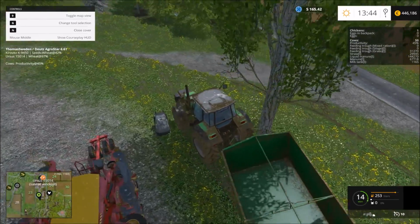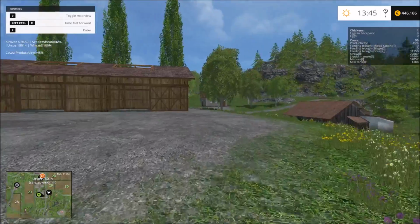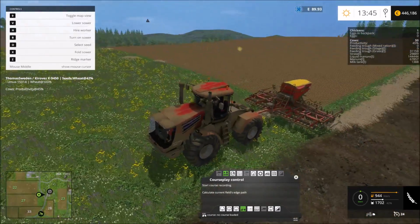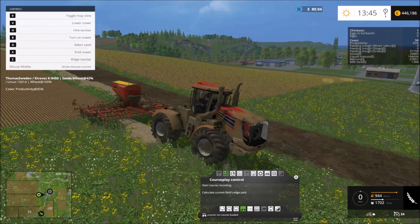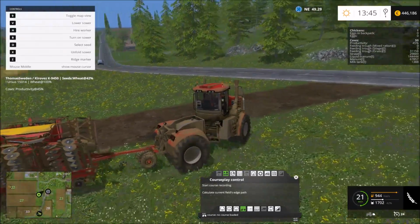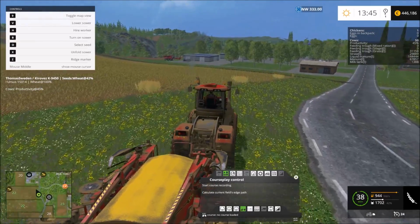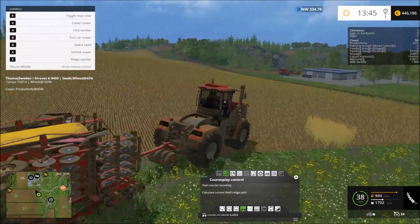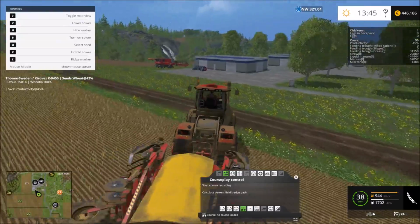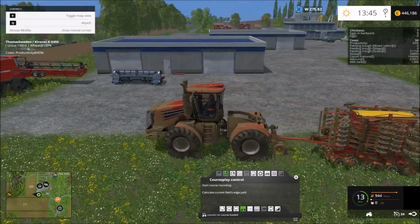I'm gonna drive it here. Stop. And there. No, I will clean it later. See what the other guy's doing here. That's standing there, that's waiting there. And this is finished. And I will take this up because I want to do some corn. So I will leave this down here. And I must buy. But that we'll do in next episode. We will have this parked down here. And I will buy that. So like that.